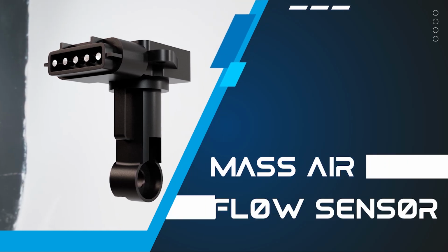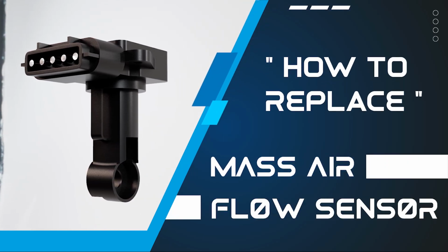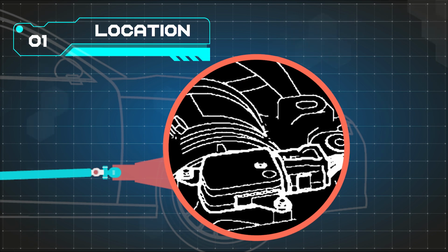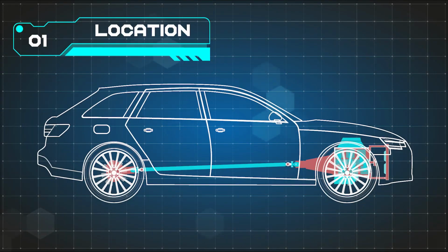In this video, you will be guided through the process of replacing a mass airflow sensor on a Toyota Corolla 2005. The mass airflow sensor is usually positioned close to the engine, on the intake air tube or air filter housing. Refer to your vehicle service manual to find the exact location.